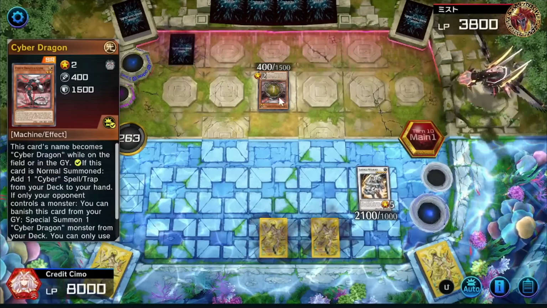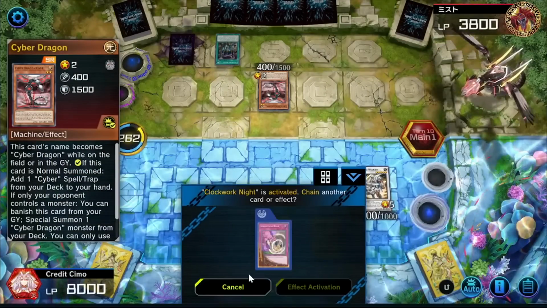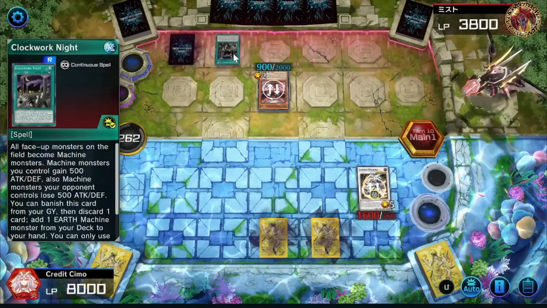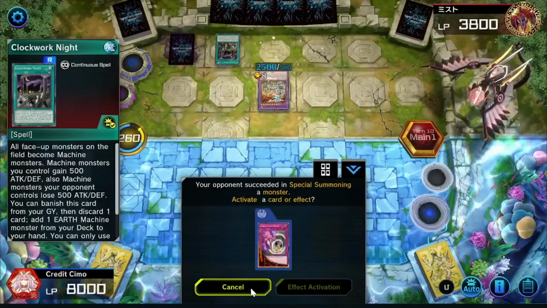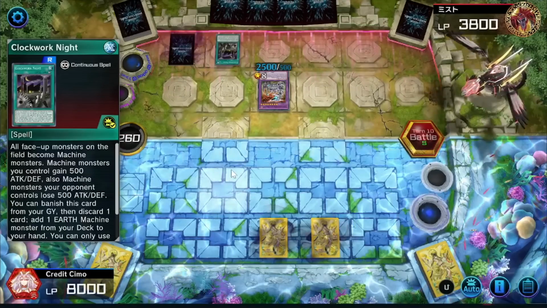Cyber Dragon, was this Nova? Core. This is Core, I don't even know, I mixed that up. Alright, our opponent's going to Clockwork Knight to turn everything to machines. This card's actually quite good. It's actually good with barrier statues, believe it or not. The Clockwork Knight is legitimately a decent card with barrier statues.